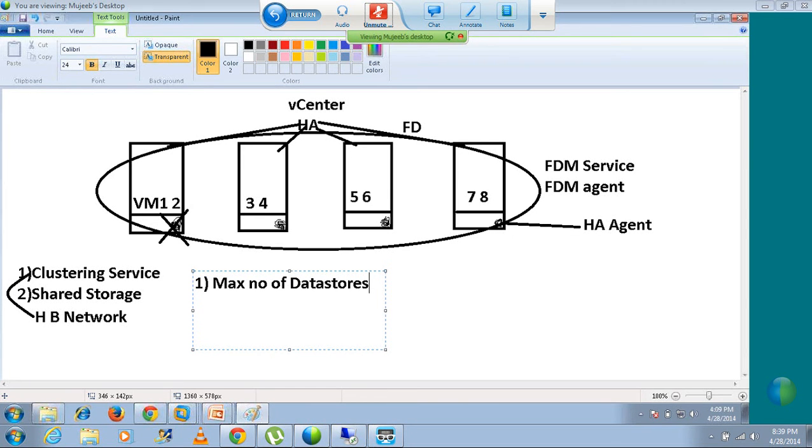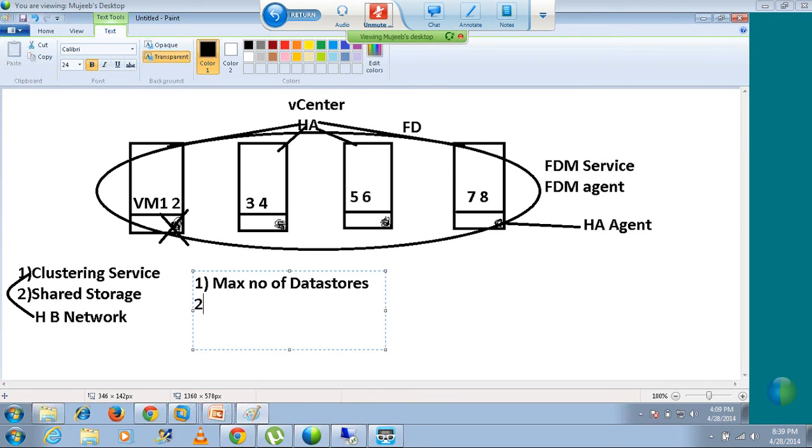Now, let us say in my infrastructure, there are two hosts which are accessing the maximum number of data stores. Let us say ESXi host number 1 and 2 are accessing 4 data stores. 4 is the maximum number of data stores in my infrastructure. If there is a tie, that multiple hosts are accessing the same number of data stores, then the second criteria is used to select the master.